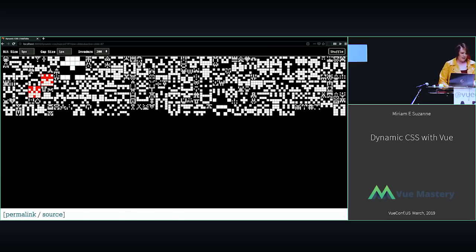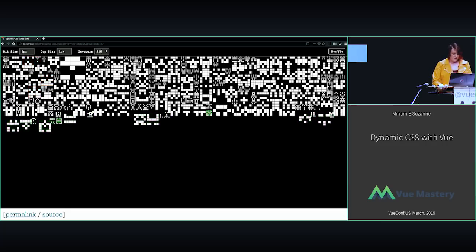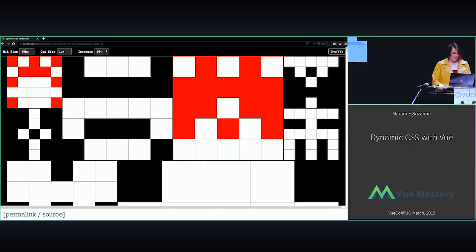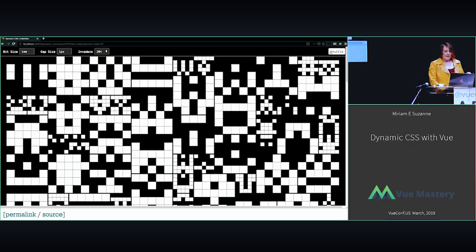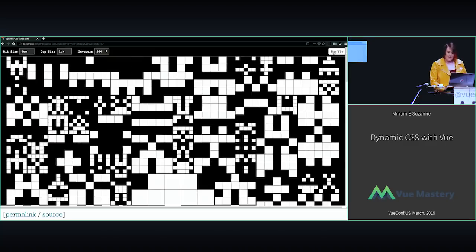I read a lot of Sarah Drasner's articles and then built it so I can get some more Space Invaders here, or I can take away Space Invaders. And I can change all these values. I just wanted that to be like, let's make them big. Let's change them to 1M. I can change the size of everything, play around with it. All the things you need to do. I can also shuffle them because, I mean, that's the main thing that Sarah teaches you if you start from her articles. Like, yeah, transition group. I love it.